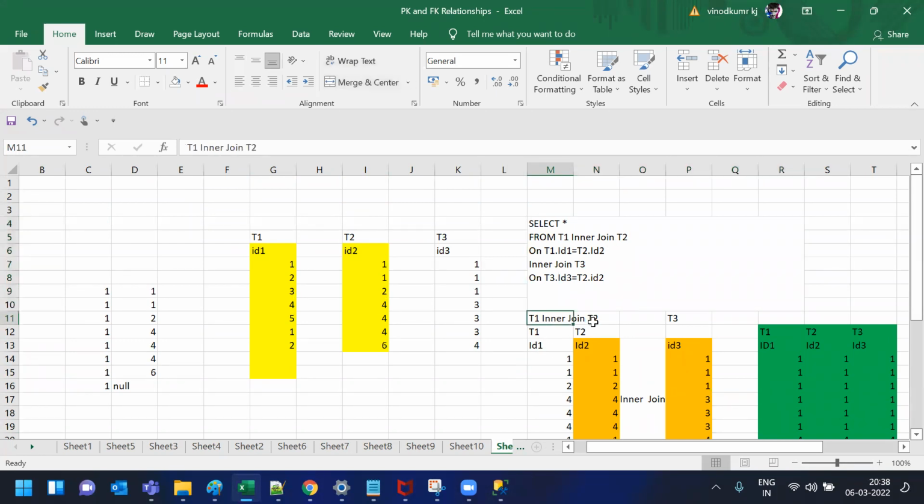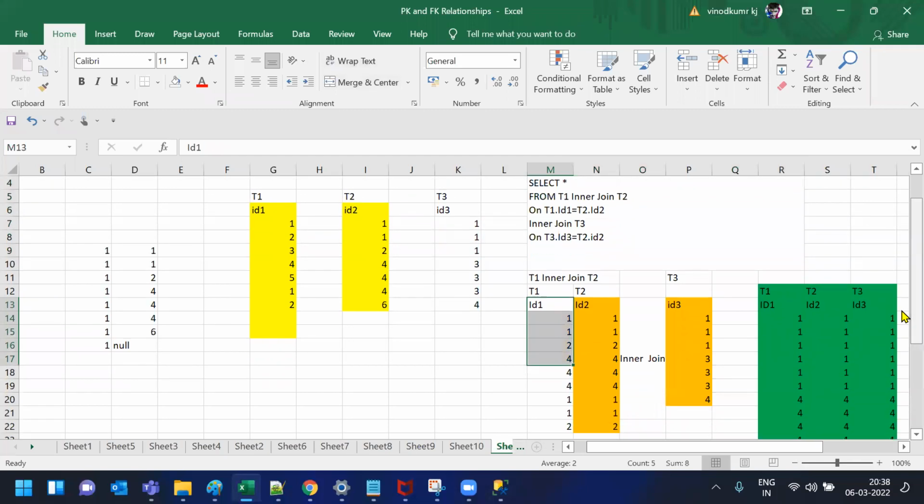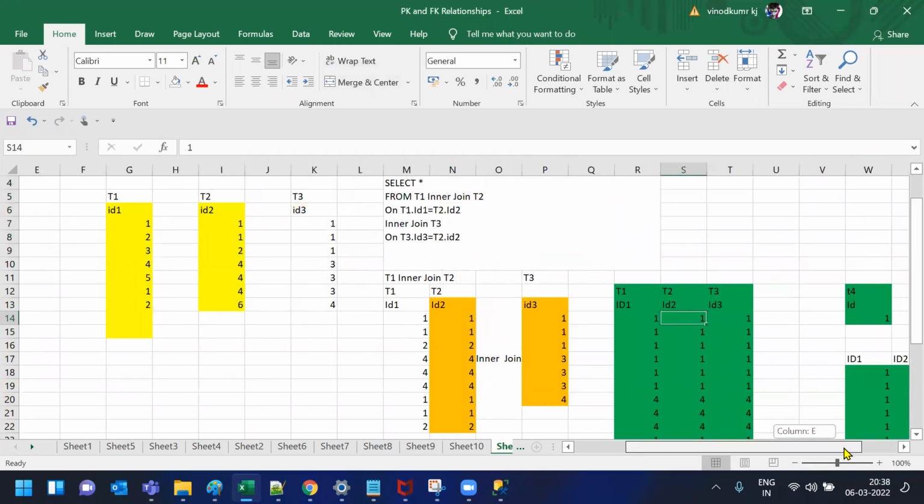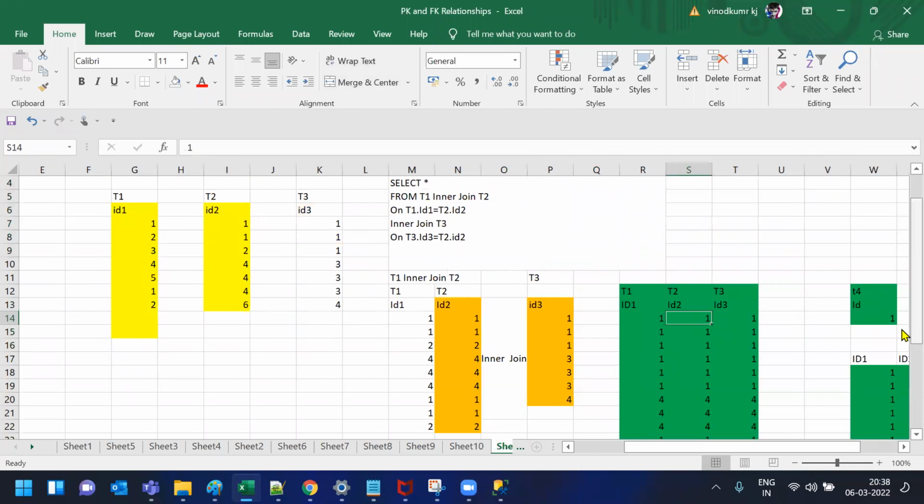And then the T1 inner join T2 result set you have to write. However I have written, the same way you have to write. First draw T1, T2 inner join result set, then inner join T3 result set, and finally this result set.